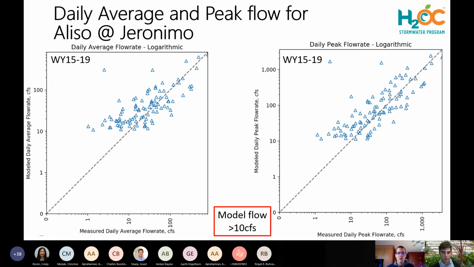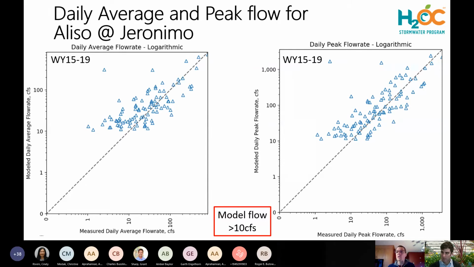But go ahead, Rich. If we acknowledge those limitations and don't focus on the flows less than 10 CFS, here is the plot of measured peak flow rate at the gauge or measured daily average flow rate at the gauge versus the model output for each of these variables. And there's not serious bias here. We have some more scatter due to a smaller watershed responding to storms or not responding to storms in a little bit more variable way.